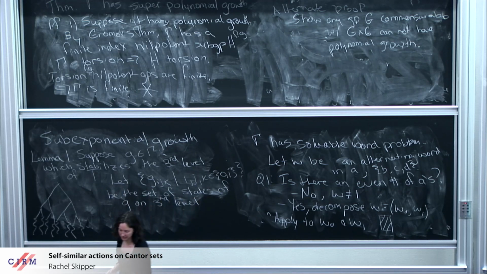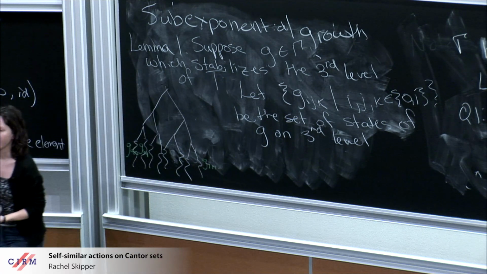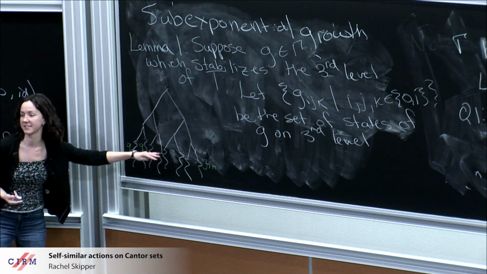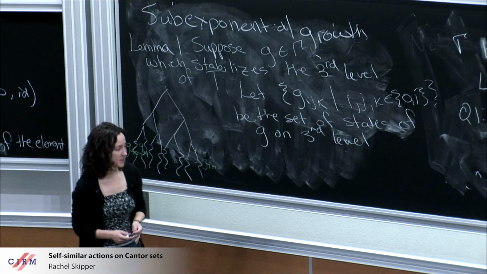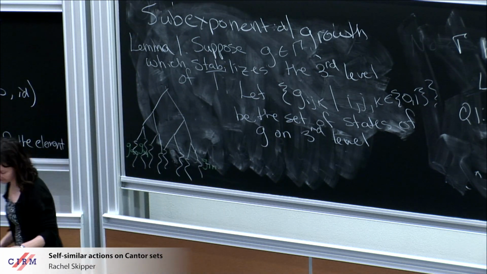So again, I haven't really given formally this definition of this word state, but all I mean is we're going to have some automorphism here, like G_000, G_001, et cetera, all the way down to G_111. We're going to have these 8 different labels on these 8 different subtrees here, and they're all going to be words in A, B, C, and D. All right, so we have these.